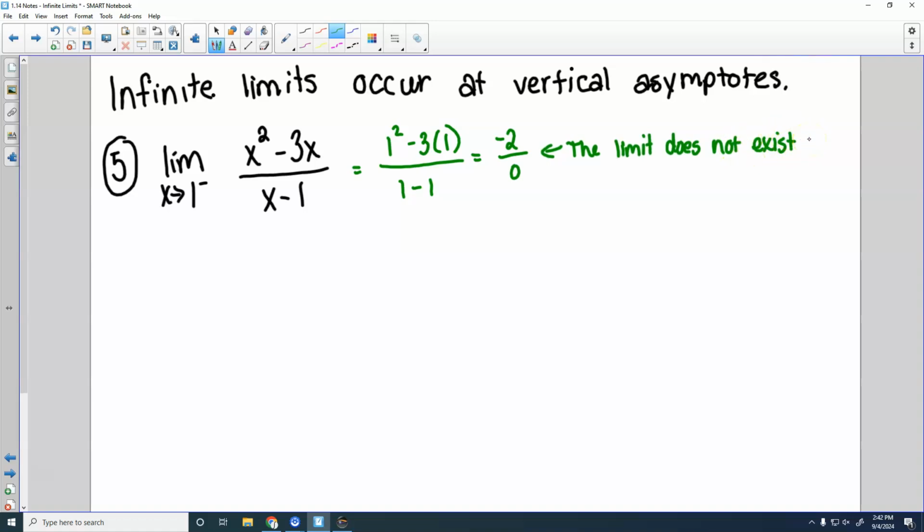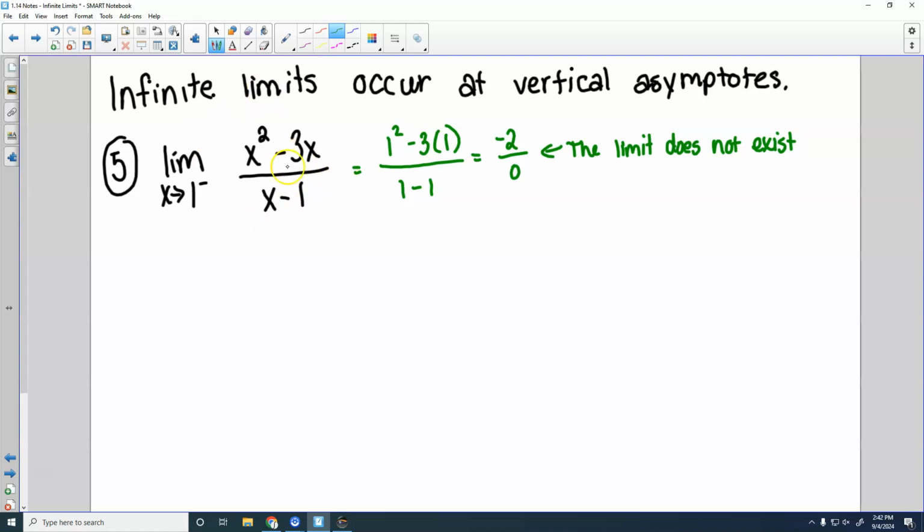Okay, so for sure the limit does not exist. If you're doing a problem and there's an answer choice that says limit does not exist, that's your answer, you're done. But most of these are not going to offer us limit does not exist as an answer choice. There will be a positive infinity and a negative infinity. So what's happening here is we've got this vertical asymptote at x equals 1, right?